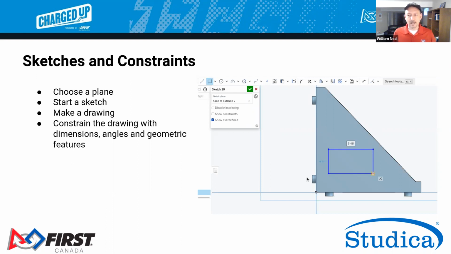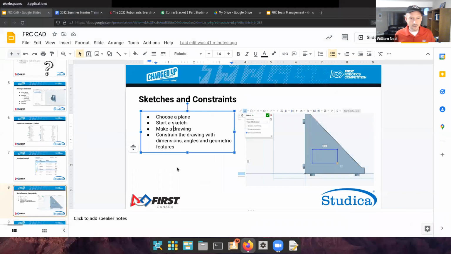You create the lines that make up your two-dimensional object. And then you constrain that sketch. I shouldn't use the word drawing again. You constrain the sketch with dimensions, angles, and geometric features. In fact, maybe I will just change that so it doesn't become confusing later.